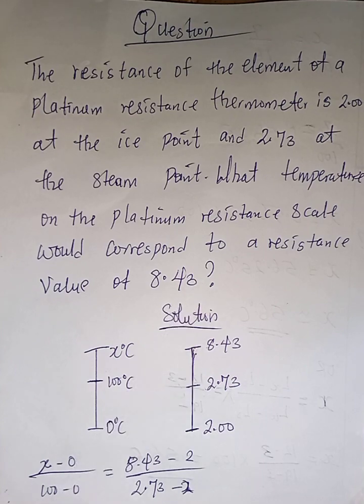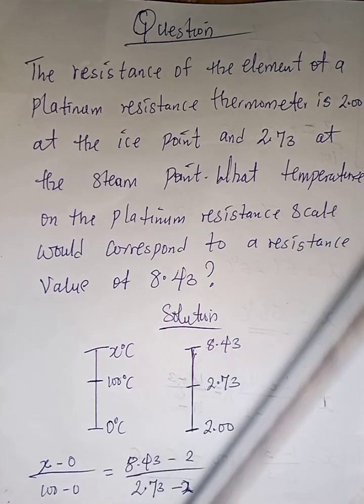Now, if you want to solve questions under temperature such as this, what you do is apply the principle of interpolation. You draw out the two scales because you're going to be comparing temperature scales. One will be calibrated in maybe degrees Celsius, while the other one will be calibrated in millimeters or centimeters, which is for a mercury-in-glass thermometer, or in ohms, which is for a platinum resistance thermometer.